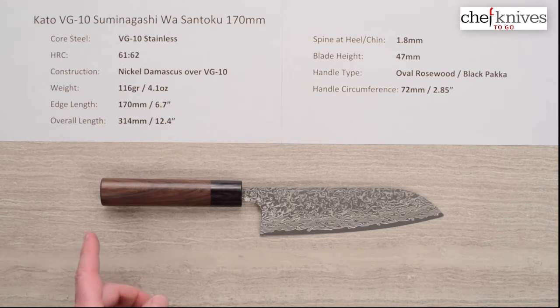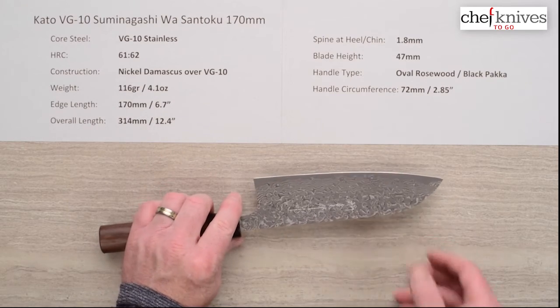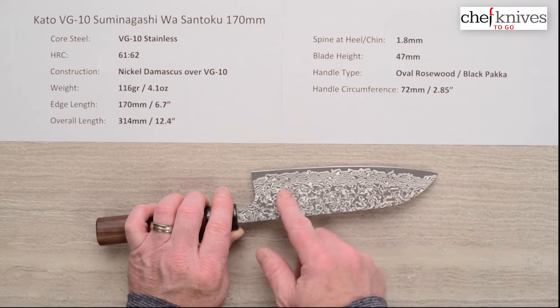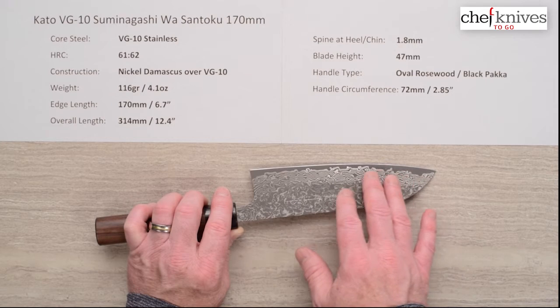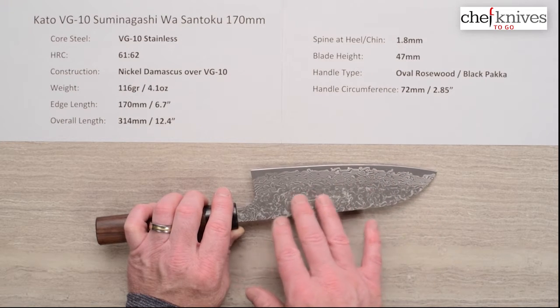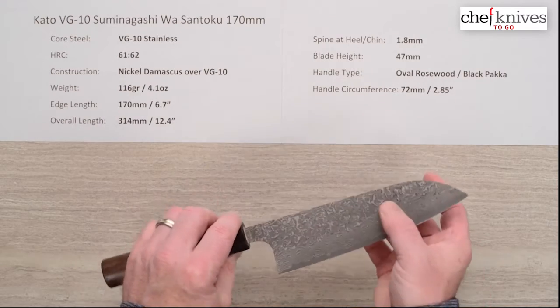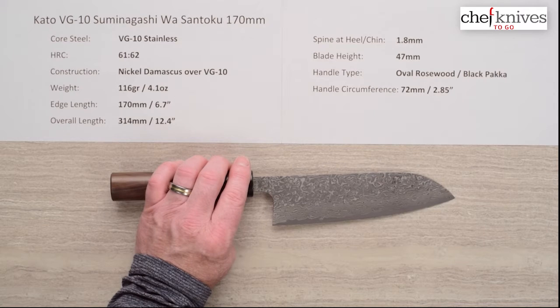The construction is a multi-layered patterned cladding, and the Suminagashi simply refers to that pattern, that Damascus layering look. And so it's nickel plus other soft stainless steel layered cladding, and then they've acid etched it, so that brings out the gunmetal gray, and then I think the nickel's what stays shiny. So it's a really dramatic layering effect, really pretty in person. Definitely a looker of a knife.